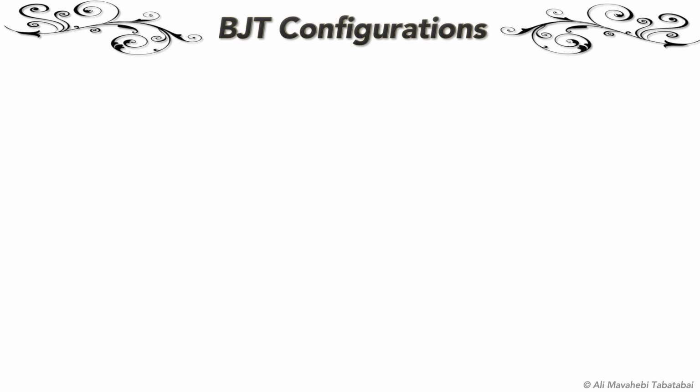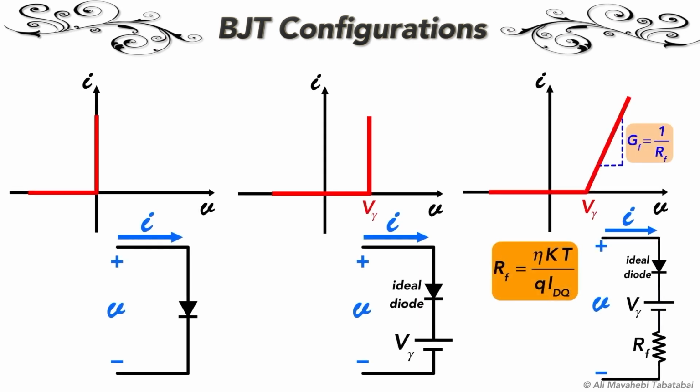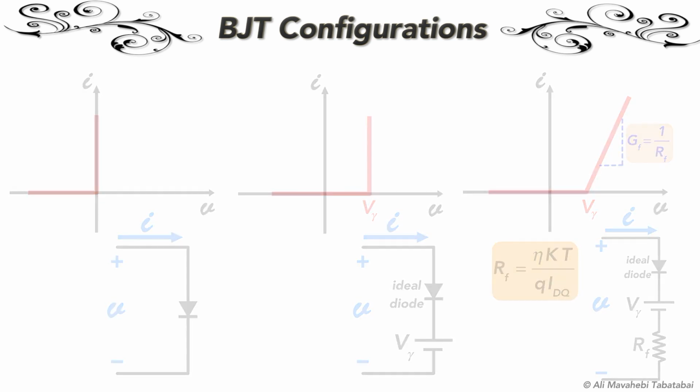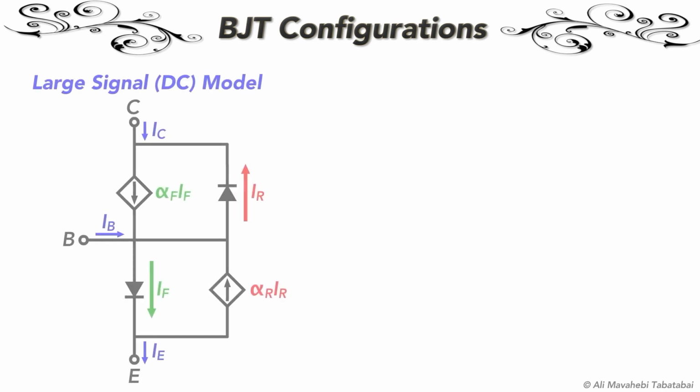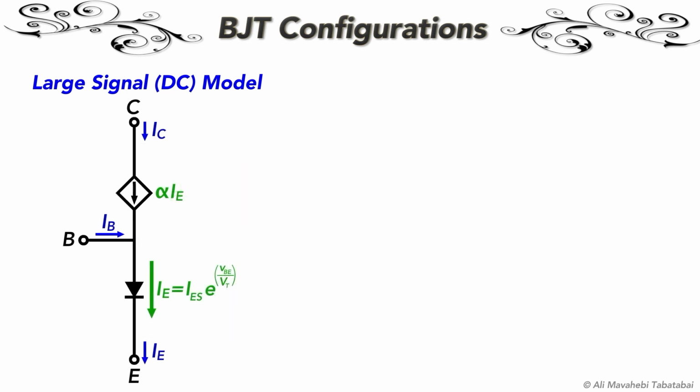In the second part of this course, which was about diodes, you learned how to model a nonlinear diode so that you would be able to analyze diode circuits by using conventional circuit analysis techniques such as mesh or nodal methods. In this chapter, we are going to do the same. First, we construct a general large signal model of a BJT transistor. We use this model for DC analysis and finding operating point and bias conditions, exactly the same as what we did for diode circuits in the previous part of the course.